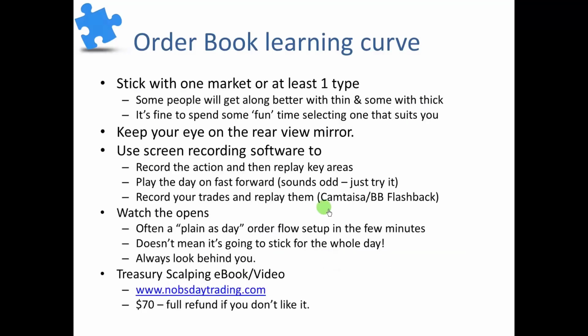Now as you learn this, stick with one market. If you can't do that, and there is really no reason you can't, but I have these conversations a lot with people, stick with one type of market, markets with equivalent depth. So for instance, you could do Euro stocks in the European morning and then the ES in the US morning. So don't try and learn the order book for ES and crude at the same time. The liquidity is so different. Basically, one would negate the other in terms of the learning process.